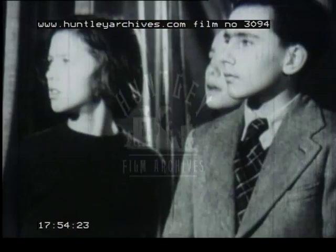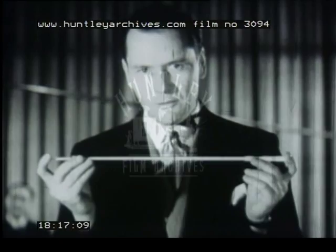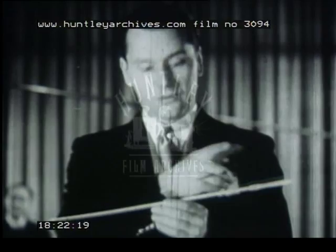Aha. Different notes on the same length. That got you guessing. The slide doesn't move. Yes, this is still another way. Let me show you. You see, the tube isn't changed, but the air inside is made to split into equal sections. Two parts, three parts, four parts, and so on. The player tightens his lips when splitting the air to get the higher notes.